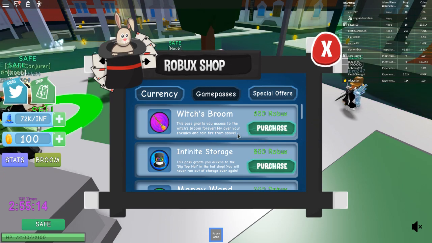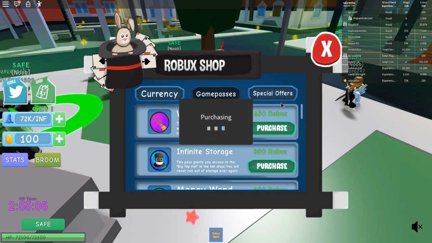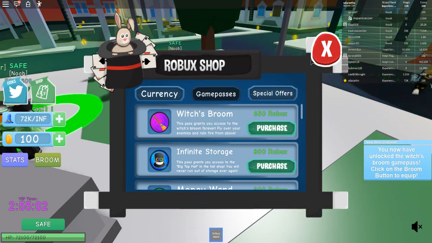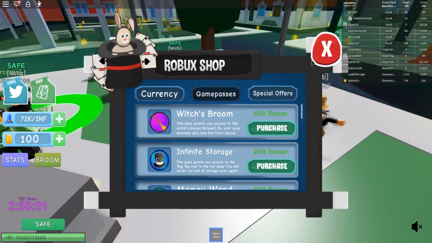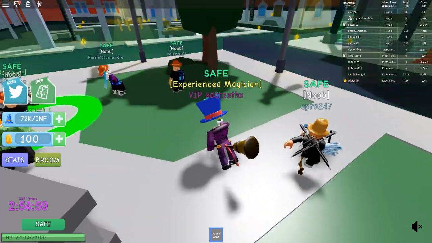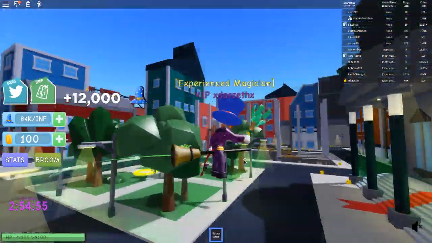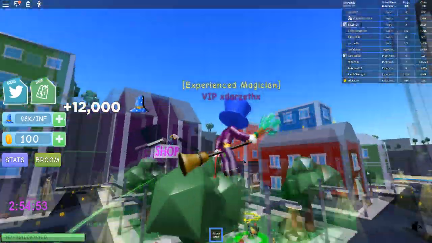The game has access to the witch brooms forever. Fly over your enemies and rain fire from above. That sounds awesome. So now we got the witch's broom. There we go. You unlock the witch's broom game pass. Click on the broom button to equip. Oh, what? Dude, what is this? Oh, wow, okay.